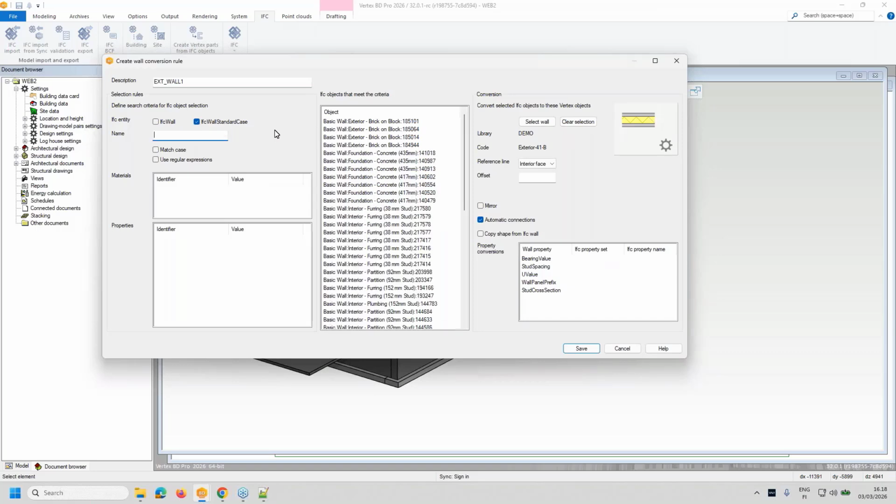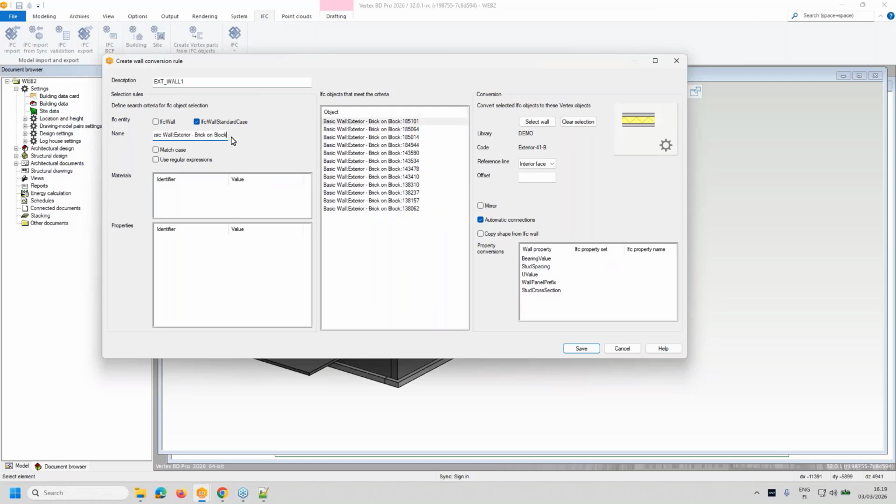If I take that off, then you can see that it matches all walls in that project. But now I know that exterior wall, maybe the easiest is to copy and paste here, so it will match only those walls.